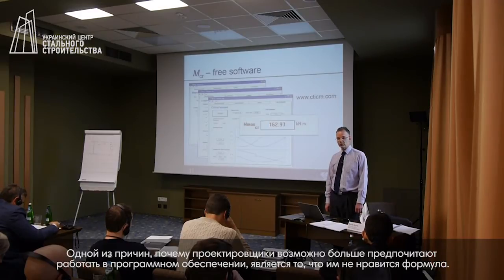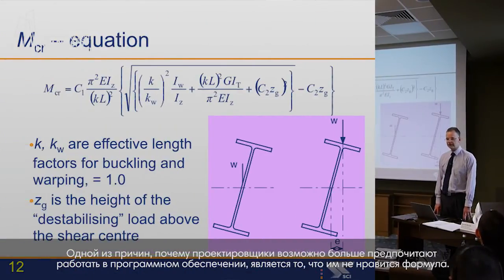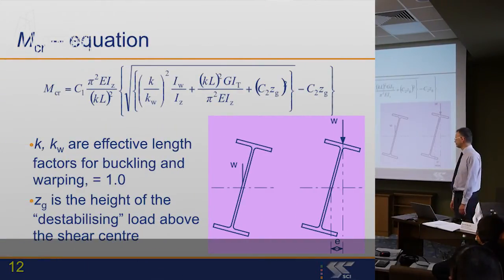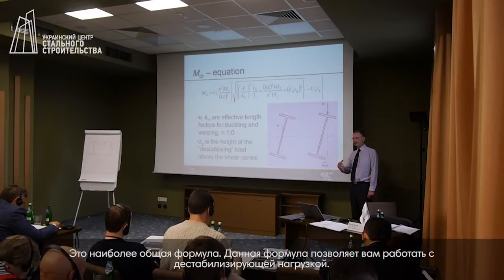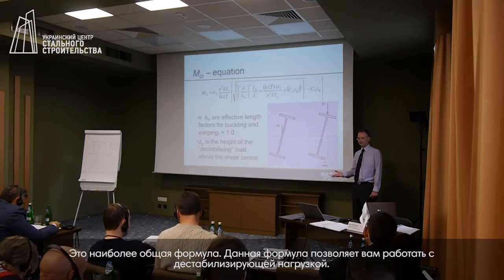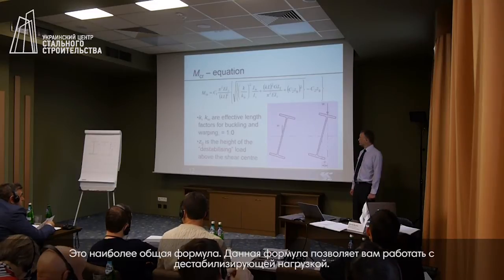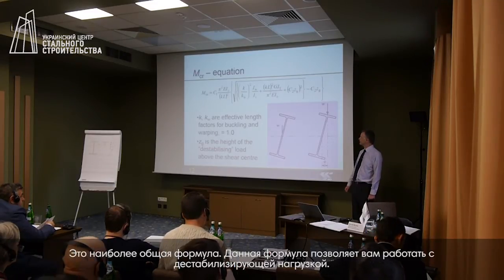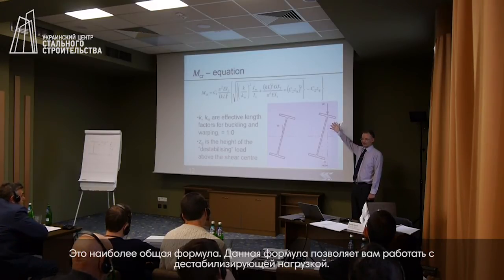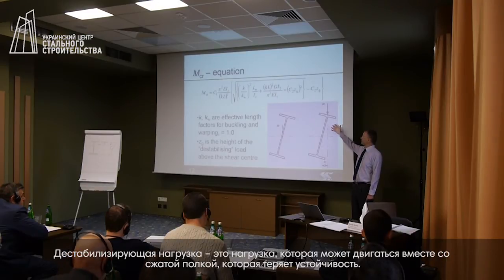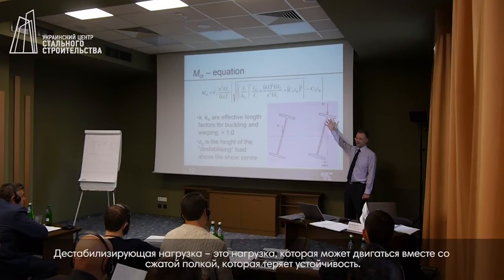The reason why people perhaps prefer the software is that they do not like the formula. This is the most general formula. This formula allows you to deal with, the diagram on the right here shows a destabilizing load. A destabilizing load is a load which is free to move as the compression flange buckles.